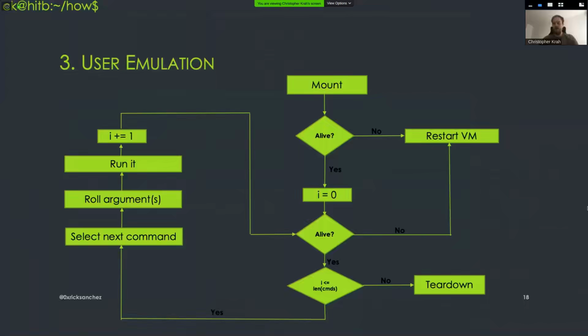If not, there's a crash, and we can restart the VM and analyze the crash. And we do this as long as our counter is smaller than the length of the command list, obviously. And if we run all the commands and there's still no crash, we have to do some teardown and maybe reset the VM, or just jump ahead to the next fuzzing iteration.